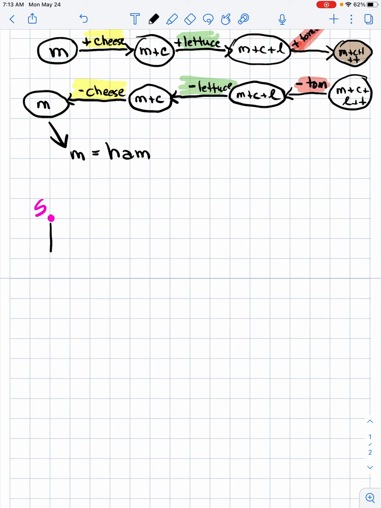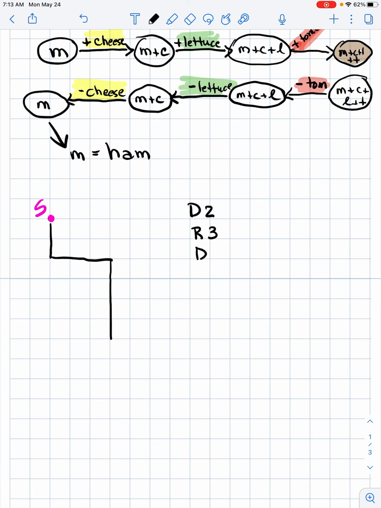So we're going to go down 2, I'm going to write this here, down 2, and then to the right 3, and then let's go down 4, and let's go left 4, and then let's go down 2. Okay, and this is where that takes us. Now, in order, and it went like this, right?